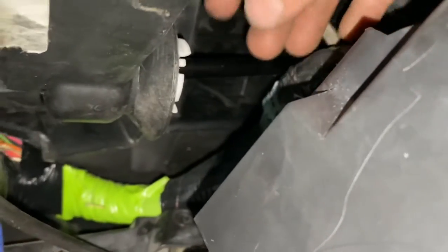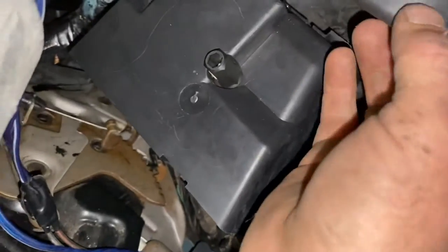So let's see. Okay, so we're gonna come underneath here. We're gonna try to locate where we are at. All right, it went right into place. As I pushed it in, all you gotta do is give her a little push. May have to do it with two hands, fellas. There we go. You guys heard that click. We're in on that side.